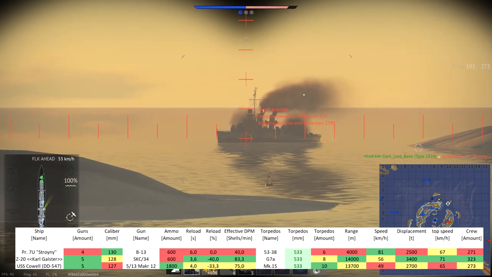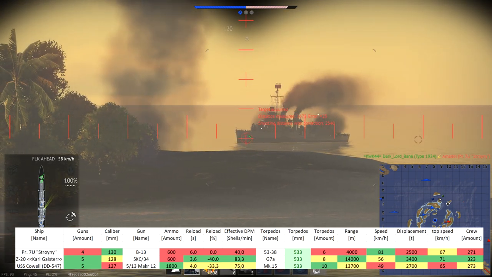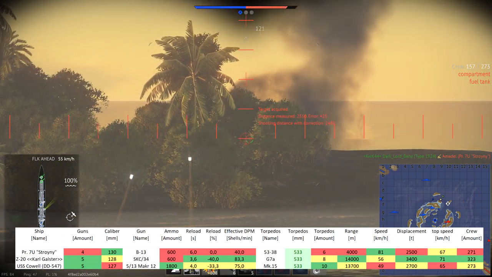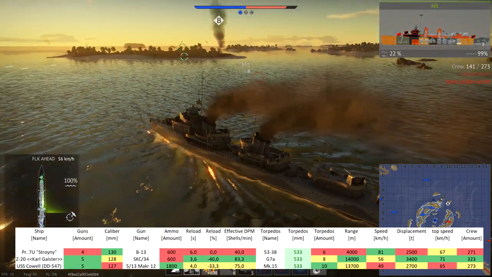And while you also have the least amount of displacement, which is kind of negative if you are flooding with the same sized holes, overall your top speed is still respectable, 67 kilometers an hour, right in between the other two destroyers, and you also have a comparable amount of crew to the USS Cowell.